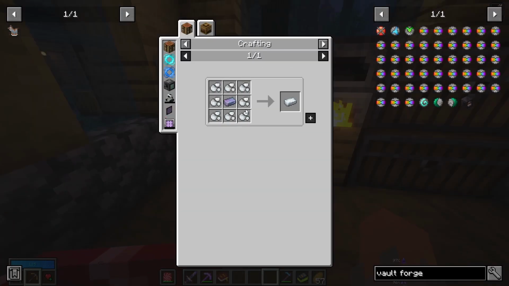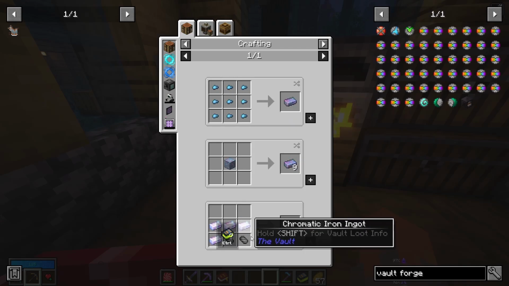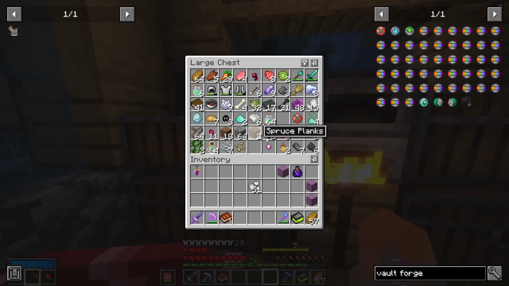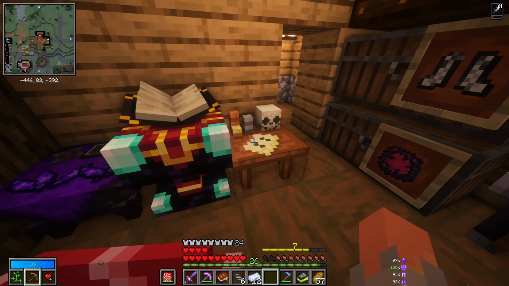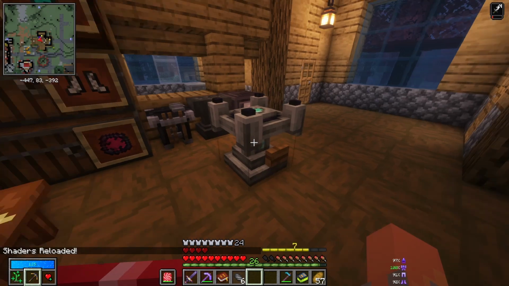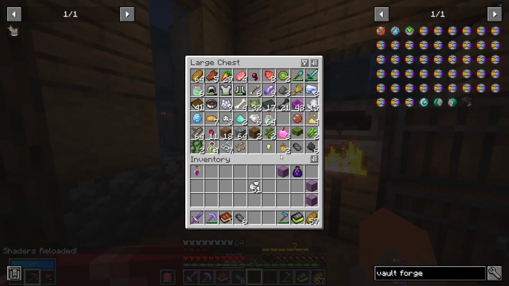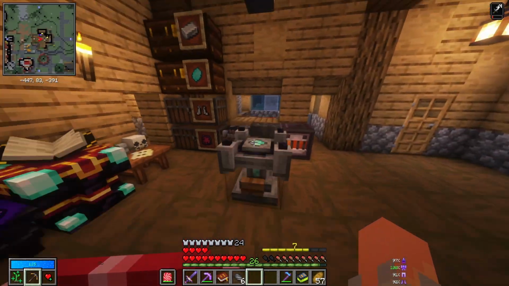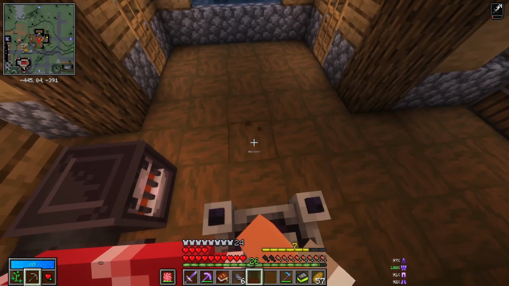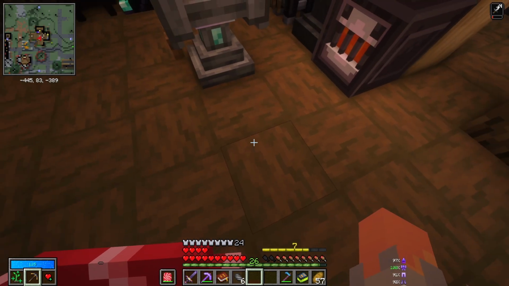Now, unfortunately, each of these magnetite ingots takes 1 chromatic steel, and we just don't have nearly enough carbon to get 9 of these. Yeah, it's not even close. So let me finish up this bounty here, and then we'll see about doing 1 more vault for today to try and get both enough carbon and maybe some more knowledge essence, as I would really like to have this magnet to farm our crops easier.